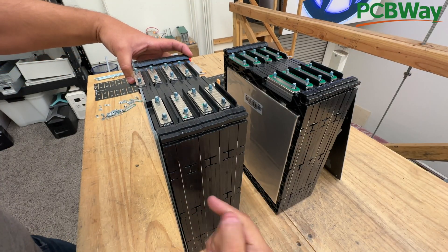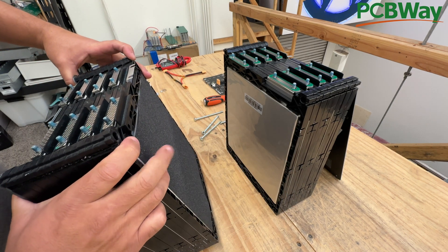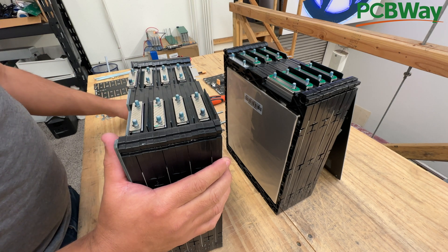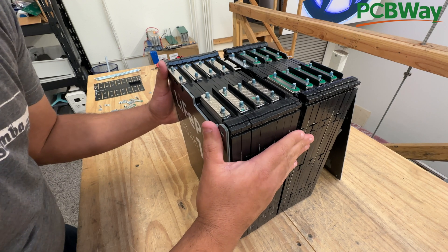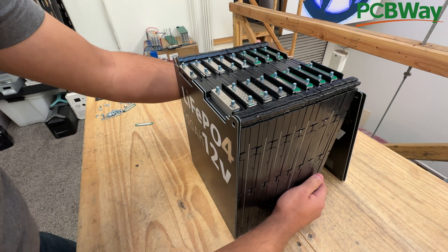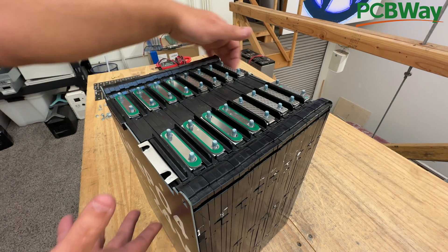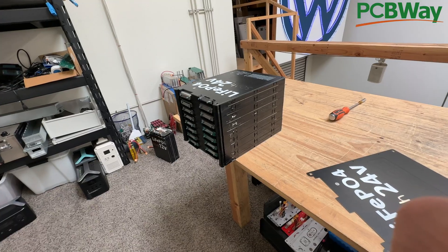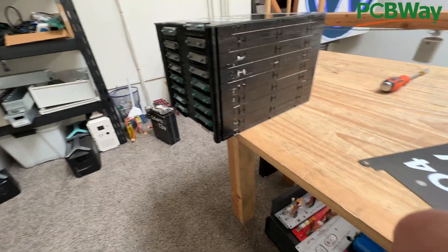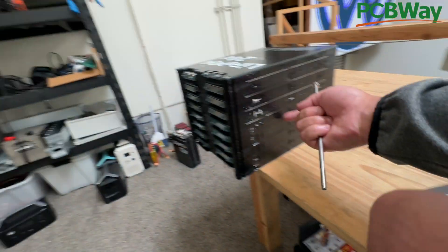Now that you've got boards on the outside and no boards on the inside — just a raw cell and this protective foam on one side — you take the foam off and put them together. They just go straight and interconnect very easily. Now put this guy back. I'm going to flip this on its side, and then put the screws through. It helps to rest the battery on the edge of a table so you can push the screws down. Now we double up — take the PCB boards from the inside and move them to the outside.